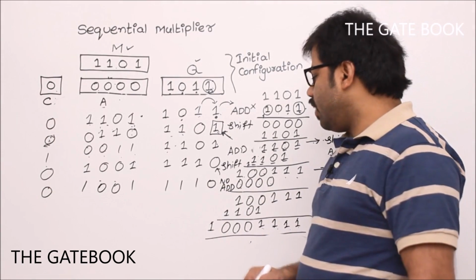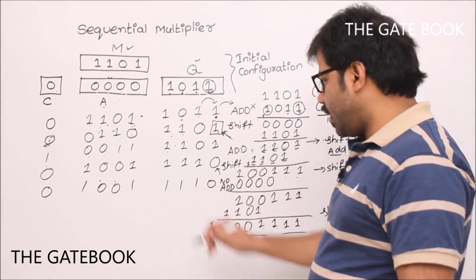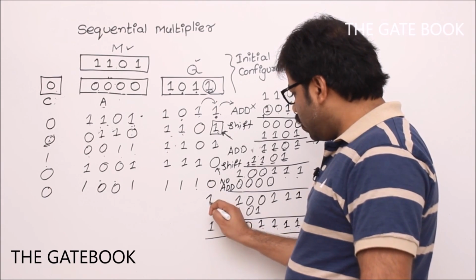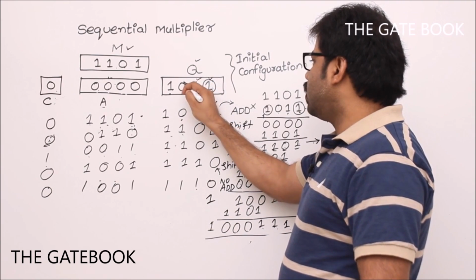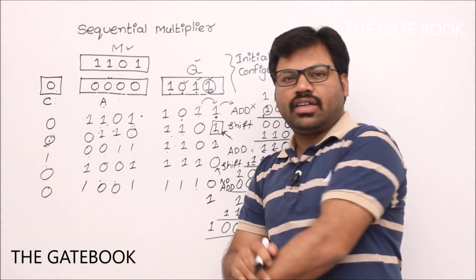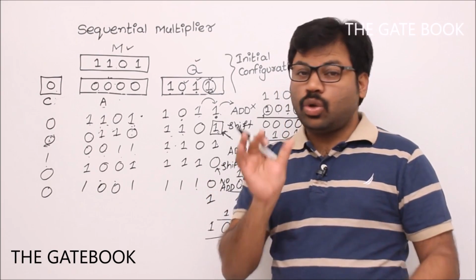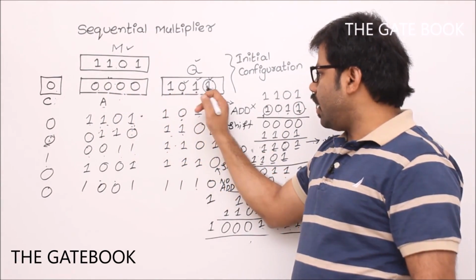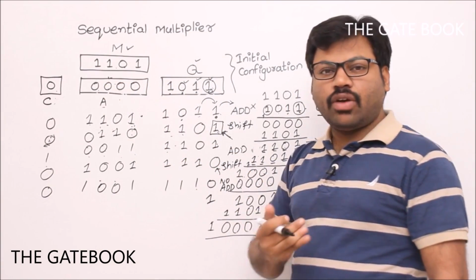Right. Now once the no add operation is done, again shift, correct? So let us do the shift again. How to do shift, you know that, right? Okay, this one comes here. Sir, we are losing 0. Yes, slowly you should understand that we lost 1, then this bit, and we are just giving the chance to extend our result. Slowly our result size will increase and cover 2n bits. End of the day, 1 2 3 4 5 6 7 8, your result is going to occupy 8 bits. That's why we have to give room for it.